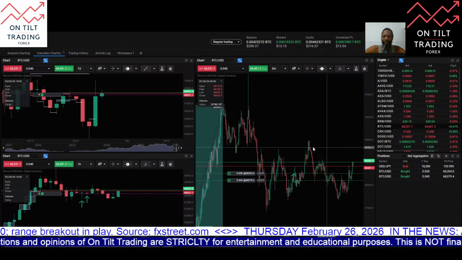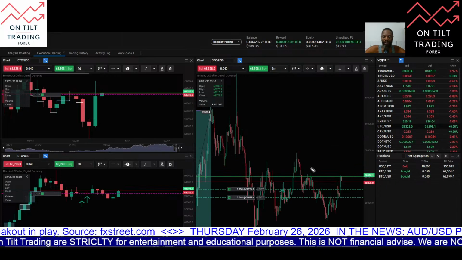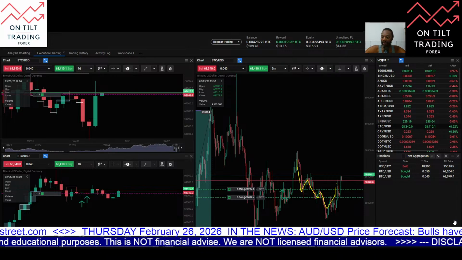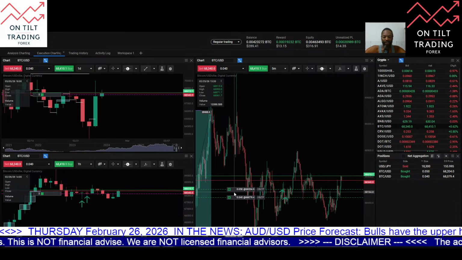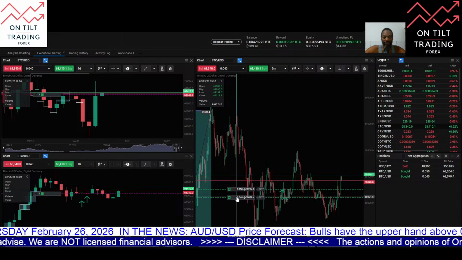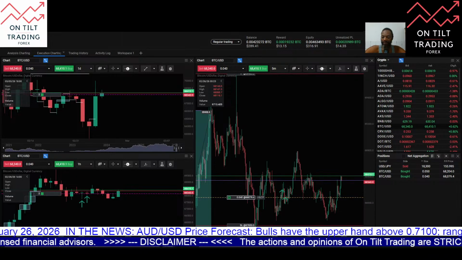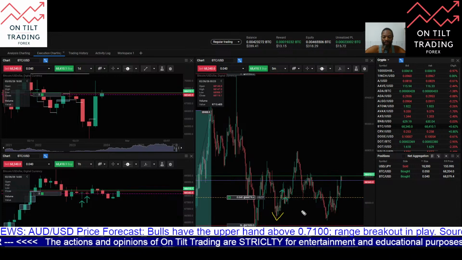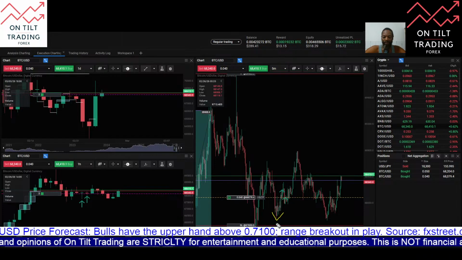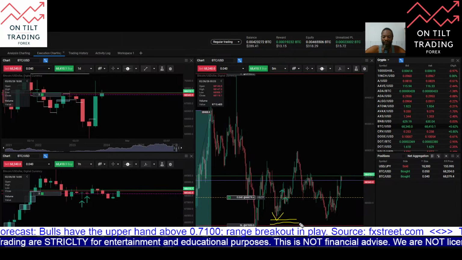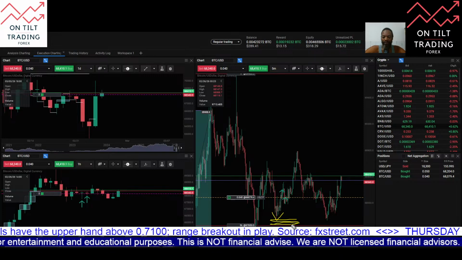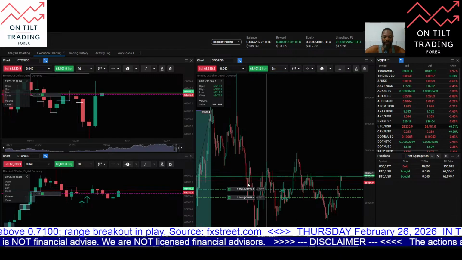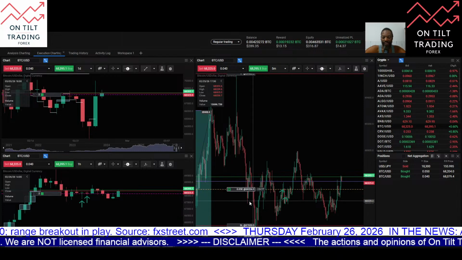Once that happened, price pulled back, delivered back here into my entry area, and tested my stop loss. So the stop loss on both of these is the same. My stop loss is based on this swing low here, which is a 15-minute swing low, and the difference here is the bid-ask spread. So you can see my stop loss was tested there, and I have the same stop loss for this higher position as well.